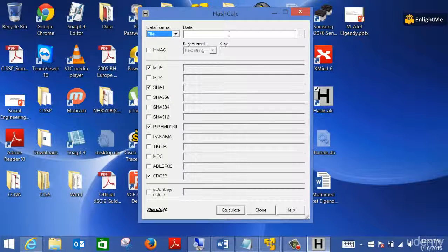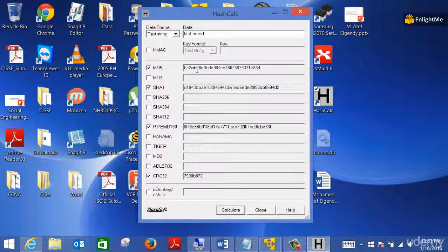It's a program that allows you to encrypt a text or get the hash of a file, and this will be explained in a different subject, including malware. So if I put here a text, for instance my name, and click on calculate, it will give me the encryption. This is a free application that I'm going to share with you. This is my encrypted text, and this is an MD5.